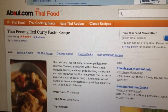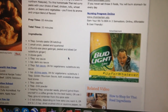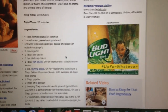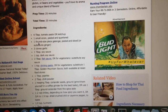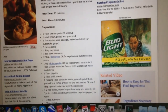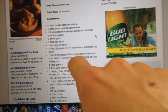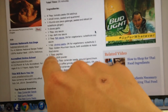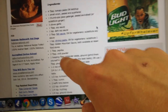Let me show you all the ingredients that went into this. Thai Panang curry — red curry paste recipe. Four tablespoons of tomato paste — I used tomato paste instead of ketchup because it has a lot less sodium. One small onion; I used about half of a medium-sized onion. I put all this in my blender — a little bit of ginger, chopped up, three cloves of garlic, a tablespoon of soy sauce, no fish sauce or shrimp sauce. Paprika, chili powder, coriander seeds that I grind myself in a coffee grinder.